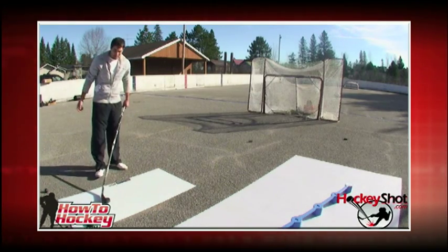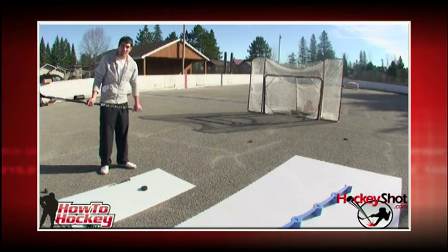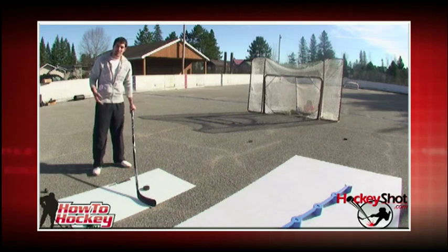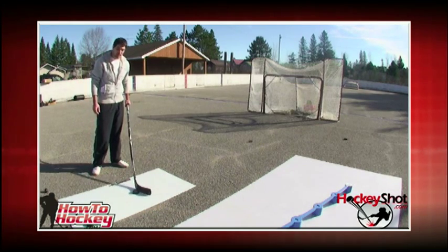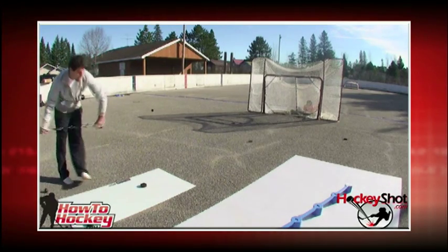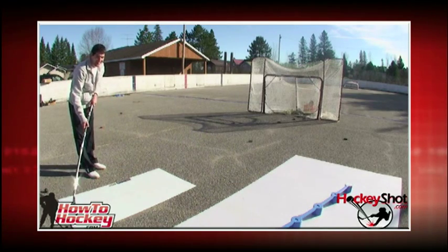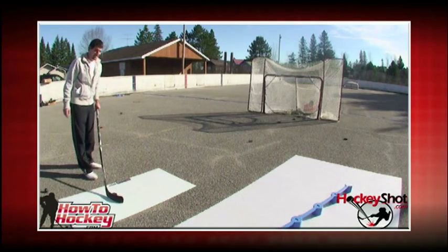Now for the slap shot — same thing. You want more power, you just have to go out and shoot. Get a couple hundred pucks and shoot them every day. With that radar gun, it's great because you can practice and improve and see how much you're improving — it's going to motivate you like crazy. I remember when I first got it my shot wasn't very good, but I just kept shooting and improved my slap shot power by 20 miles per hour, basically just by using pucks, a nice smooth surface like the hockey shooting pad, and the radar gun. Here are a few slap shots: 70 miles per hour, 69. Oh, hit the radar gun — there's a good tip for you, don't have the radar gun too close to the net because if you have a nice hard shot it might hit the radar gun.